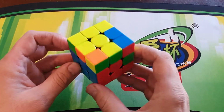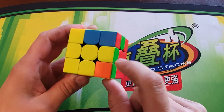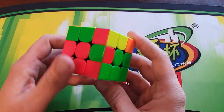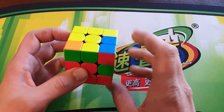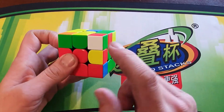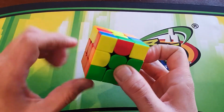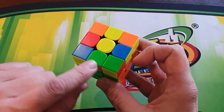Now you may run across a case like this where in the top layer you can't find any edge piece that does not have a yellow piece on it, but looking around the cube, the second layer is not solved. So find the piece that is not solved here, and holding it on the right hand side, just do the right handed sexy. You'll notice that it's dislodged this white corner. So rotate the cube, holding it on the left, do the left handed sexy, that's popped it back in, and now a piece that wasn't solved is in the top layer.